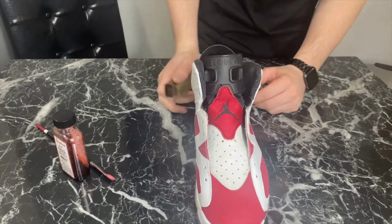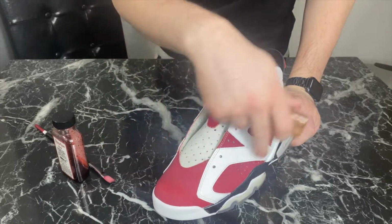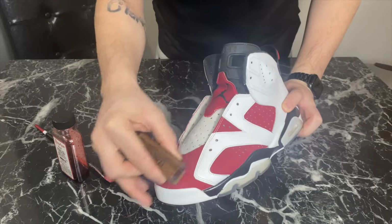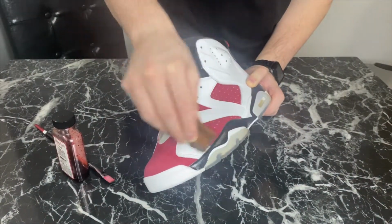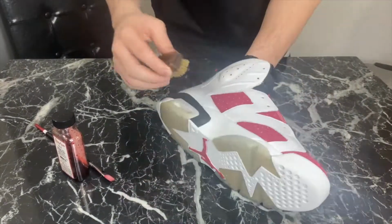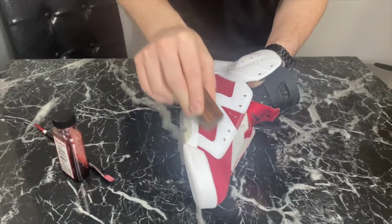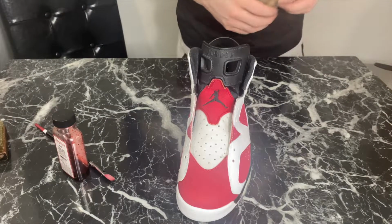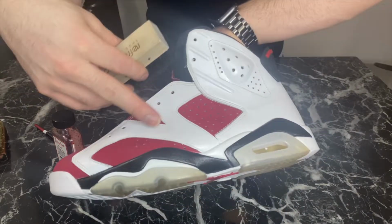Now once it's done icing, what we're gonna do, we're gonna scuff up, reset this suede lightly though. Make sure you go lightly, then we're gonna start dyeing that. Then dust off all that shavings from that suede.